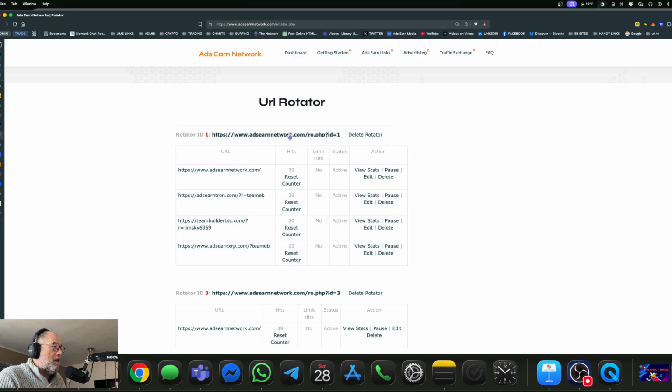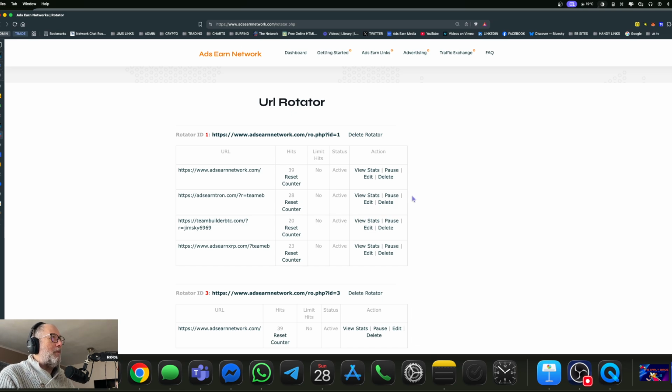So let's say I've added a network traffic exchange example. I've added that rotator in the traffic exchange. I don't have to add 4 sites in the traffic exchange. I just add that one rotator link. And then from your back office at Azure Network, you can manage that link. What's in all of the, I think you get what I mean.